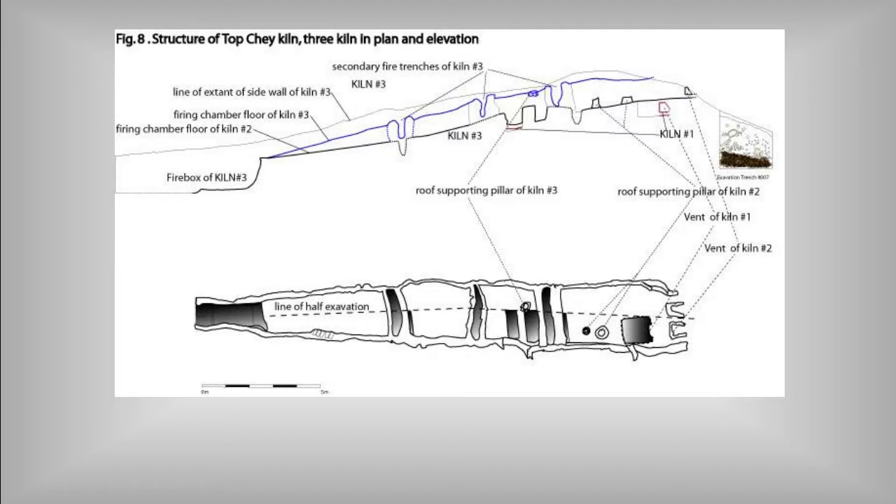The cross-section there — you can see these in the vertical view. Unfortunately, so far we have not found any of the chimneys on any of these sites. They're always destroyed. We never have the roofs; we only have the foundations. So we don't know at all yet what the roofs of the Khmer kilns look like. Very important parts of the kilns — and the chimney also very important. We don't have any of them so far.